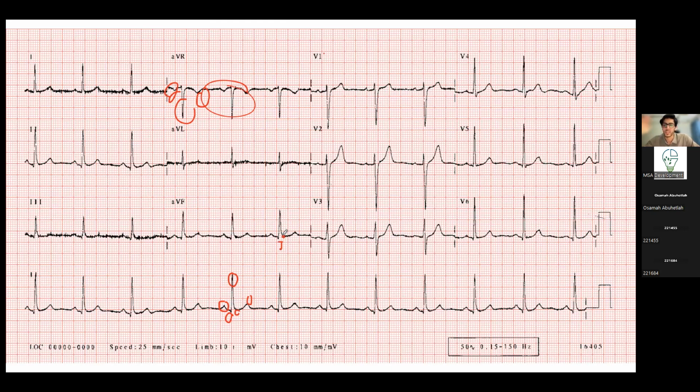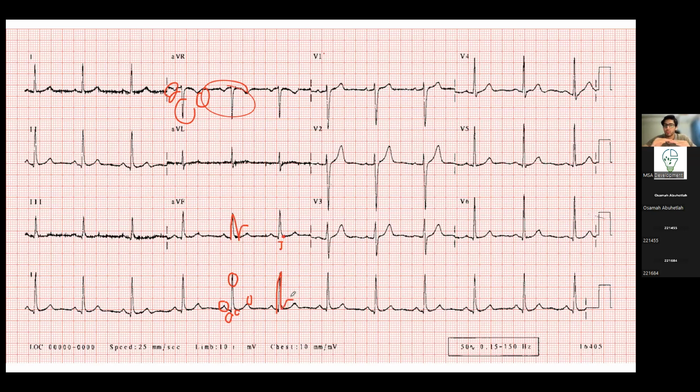You do not have to know this at all. You don't even have to know it in third year. But if they were to give you an ECG with ST segment elevation, it would be very clear that the ST isoelectric line would be up here. So it's going to be like this, basically. It's going to be clearly up.